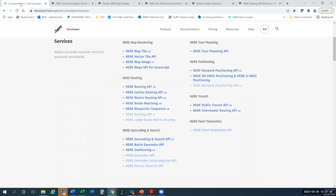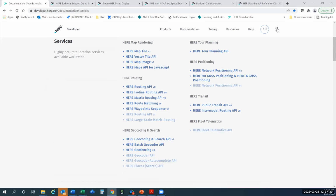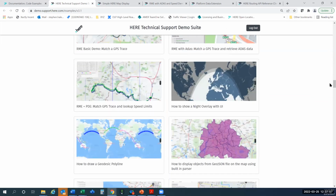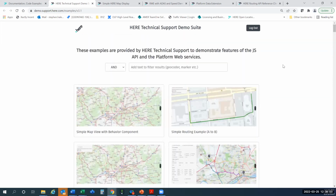We talked about, and this goes back to the first page, the end of the account setup. This is the location where you're going to be able to find documentation on these APIs. And of course, at any point, you can feel free to just search for something. If you don't feel like drilling, leverage the search capability. We pointed you to how to leverage this 3.1 demo suite once you have your account. As you'll see, there are a ton of demos available. Clearly, we're not going to try to exhaust that on this call, but feel free to explore. It might help you come up with some ideas or see some of the capabilities, or help you in terms of using the APIs and code examples.